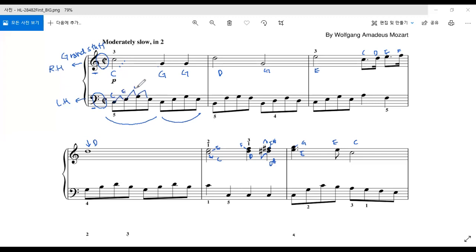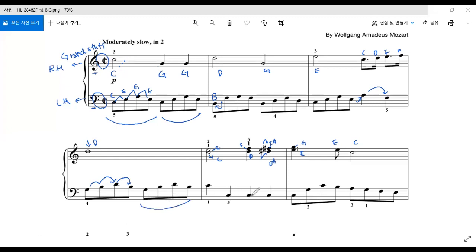So C, E, G, E, and like the same, C, E, G, E. And this is C, step down, B, F, G, F, B, D, F, D, C, E, G, E, and then A, F, skip down, G, skip, skip up, skip down, G, B, D, B. Exactly the same, right?